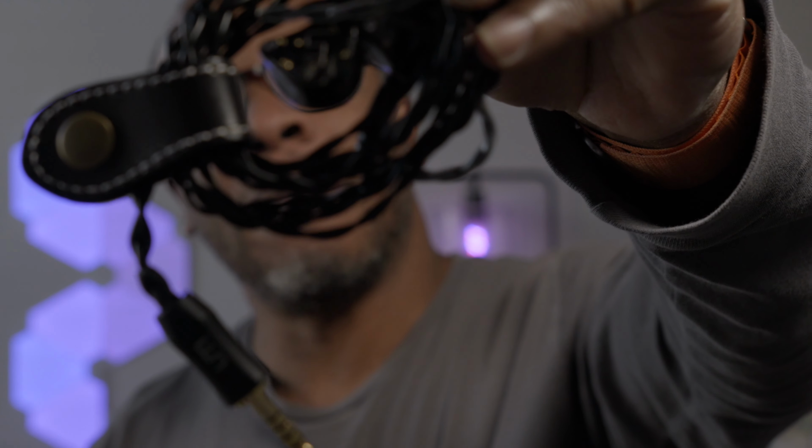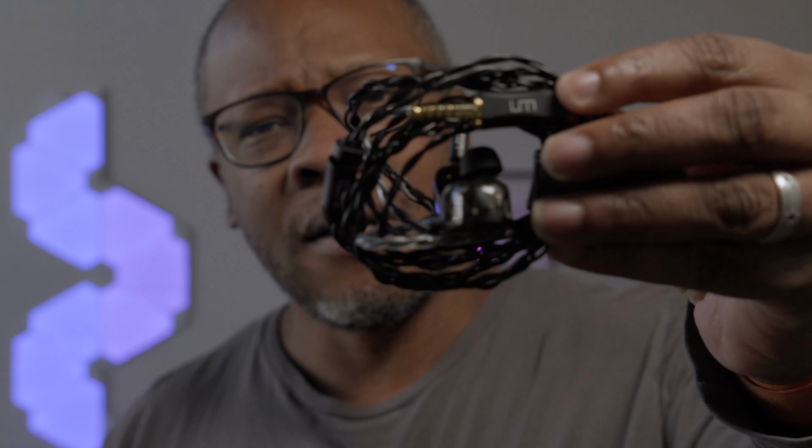So at the end of the day, are the Unique Melody Mest MK2 or Mark II worth it in this day and age, in 2024, when they were released in 2021? I do believe so, especially at the price you can get them at, $900 to $1,000 compared to the $1,700 I believe they were originally. I think that makes them a steal. They still sound relevant, they still sound very good, and they have an amazing soundstage.